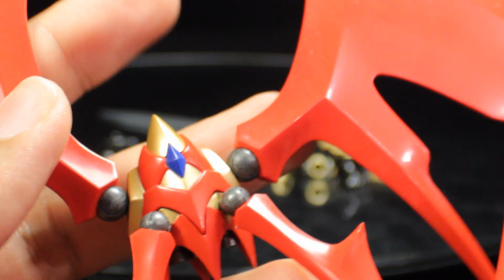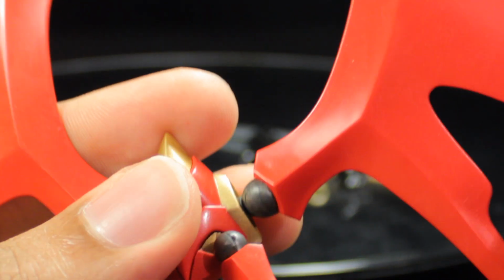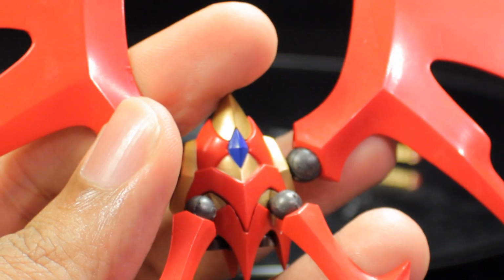So, a very nice vibrant red, very nice and sharp here. We have the nice gold and blue going on, and also it's very nicely articulated, very nicely done. Now, there's two things I want to mention about this. So first, you actually have to put this all together by attaching the wings. We're going to focus on this.